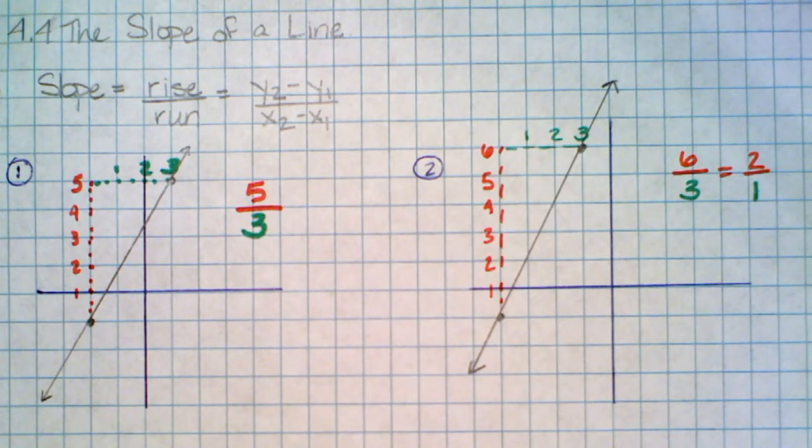All right, this is the video for lesson 4.4, the slope of a line. And slope is something you probably studied last year, if not in years past. Slope is a comparison between the rise over the run of a graph. If we have ordered pairs, we look at that as y2 minus y1 over x2 minus x1. We're going to look at how exactly to make those calculations in a little bit.